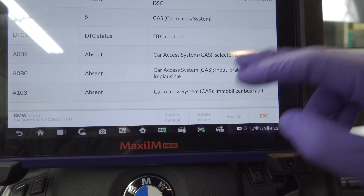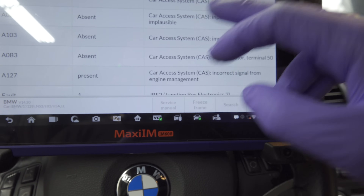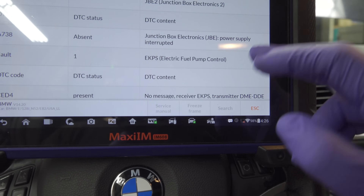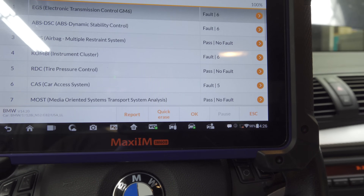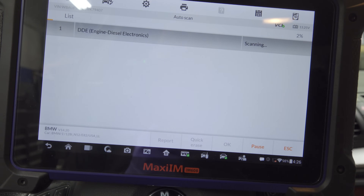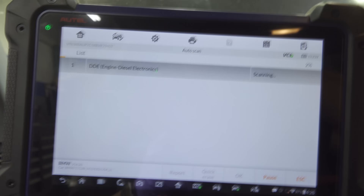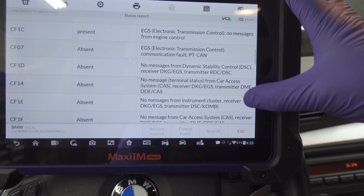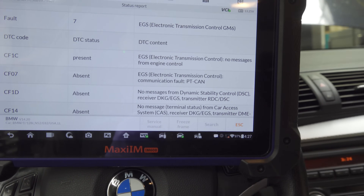This basically confirms what we're seeing. I'm glad they didn't clear the codes. We do have some absent codes — immobilizer faults, who knows what's been going on. We have incorrect signal from engine management, a bunch of stuff going on with the DME. We're going to do another scan now that the check engine light is on, just to confirm there truly is no communication with the DME. It skipped it all over again — seven codes this time for the transmission, but still only one present code.